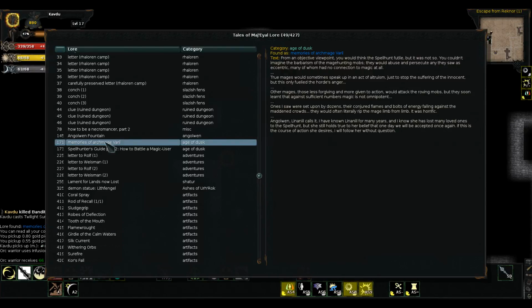Memories of Archmage Fear. From an objective standpoint, you would think the spell hunt futile, but it was not so. You couldn't imagine the barbarism of the mage-hunting mobs. They would abuse and prosecute any they saw as eccentric, many of whom had no connection to magic at all. True mages would sometimes speak up in an act of altruism, just to stop the suffering of the innocent, but this only fueled the Horde's anger. Other mages, those less forgiving and more given to action, would attack the roving mobs. But they soon learned that against sufficient numbers, magic is not omnipotent.